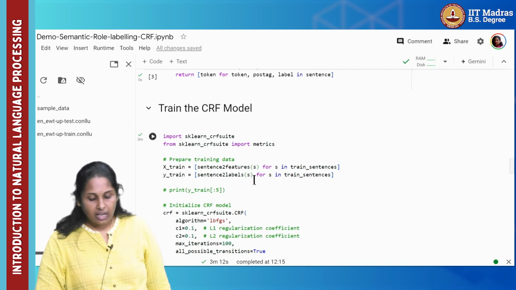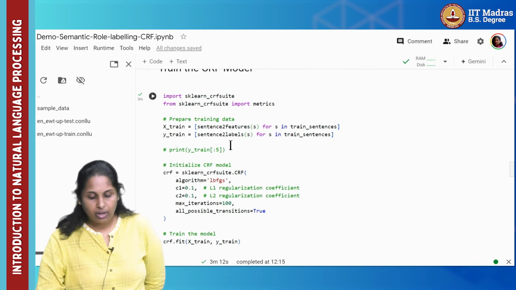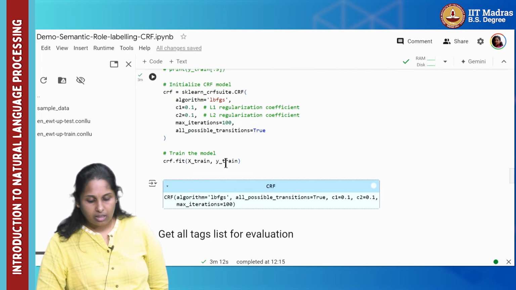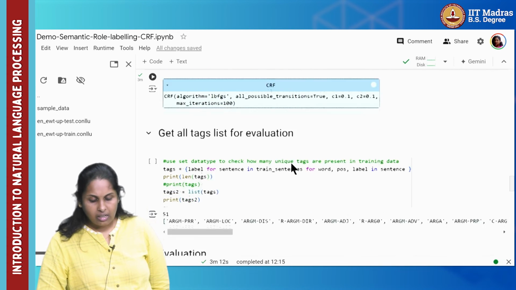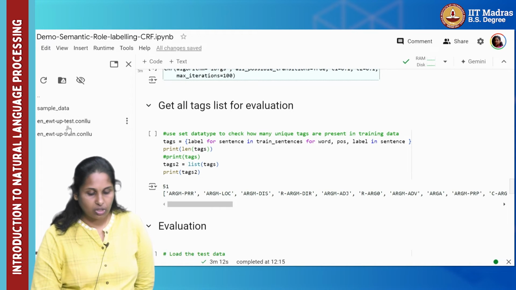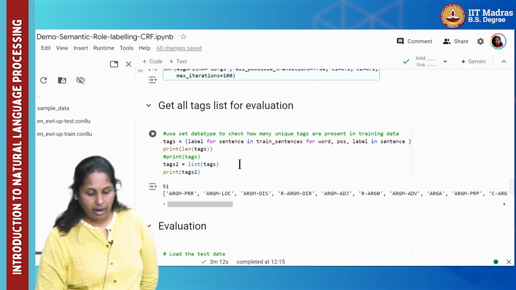Now for training the CRF model, as we have already seen in the pure stacking and NER training stage, we are using a similar kind of technique where we start with CRF suite, and we prepare the training and the testing data. Once this data is done, we will start training the model. Some kind of regularization coefficient is also set here. Once this is done, we can evaluate it. For evaluating, this data has a train and test set, and we iterate through each of the train and test data to see how it can be evaluated.